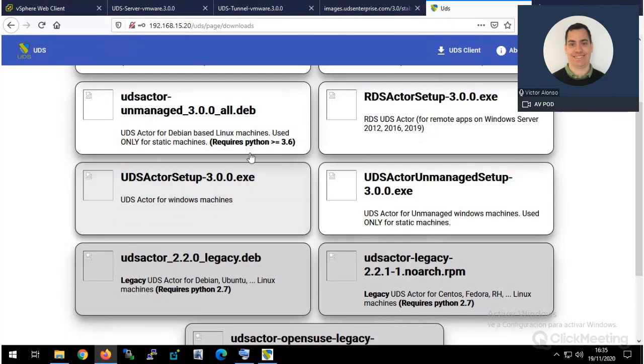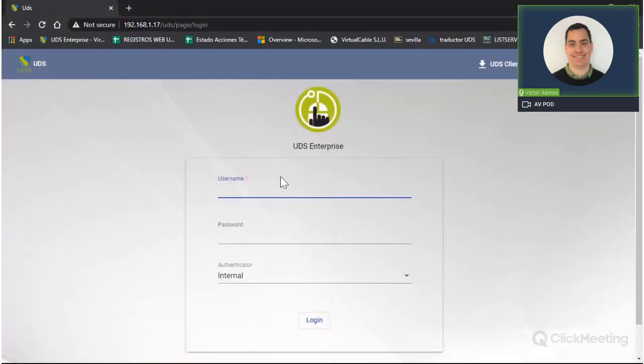Well, now we are going to check the configuration to change the view of these virtual things. If you see in this portal, we changed all the view of this UDS server.